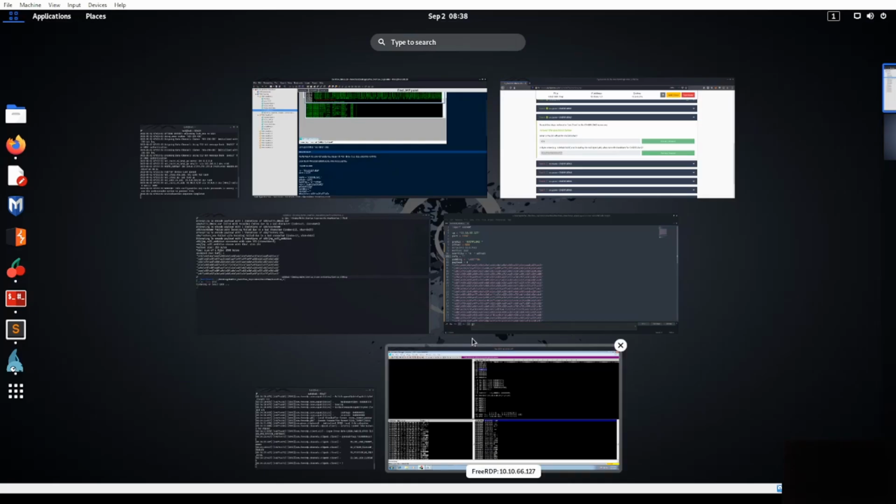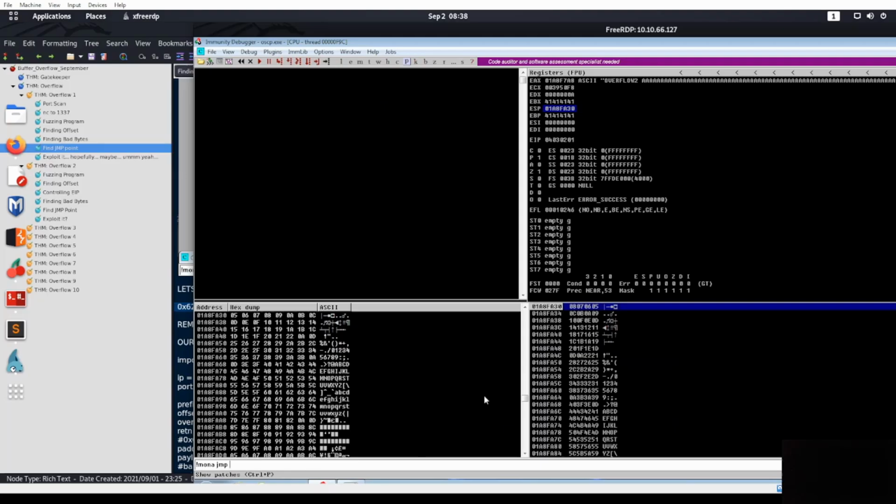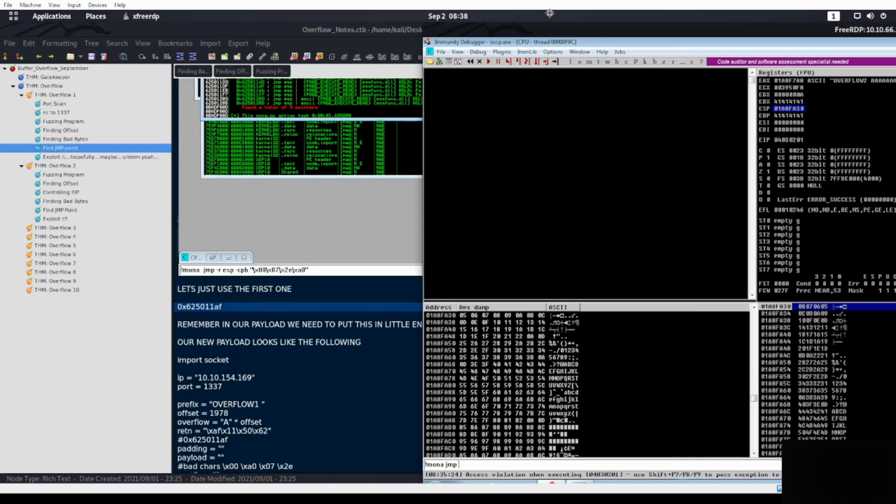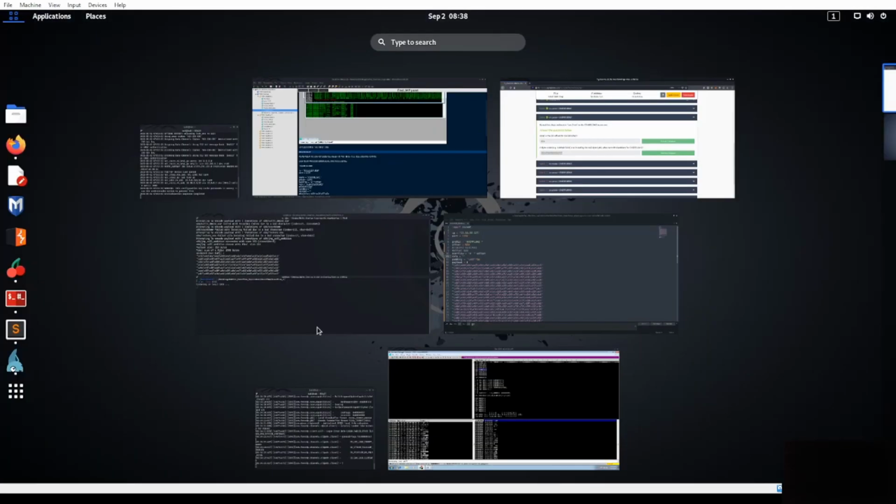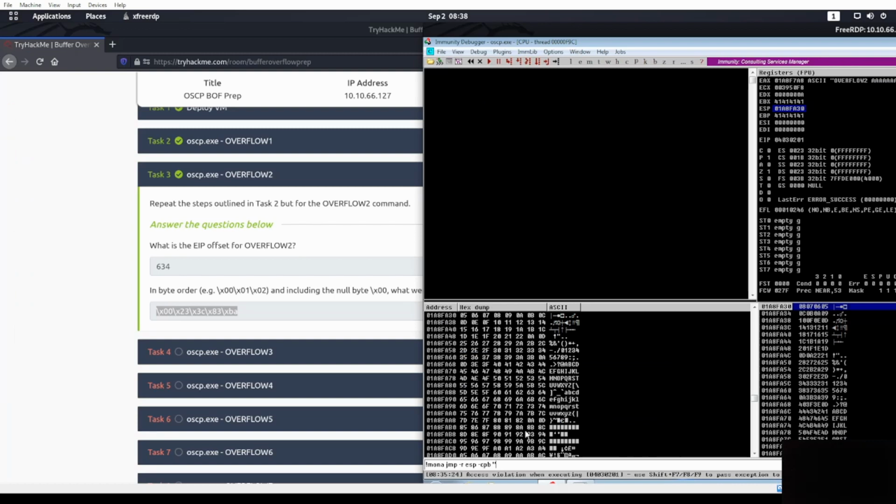-r ESP. So we got !mona jump -r ESP. Let's go look for the ESP, x/cpb, which is going to be our bad bytes. Our bad bytes are right out here, actually. Right there's our bad bytes, right? So let's go ahead and do that. That's going to be \x00, \x23, \x83, \xBA, right? And our quotation marks there, hit enter.